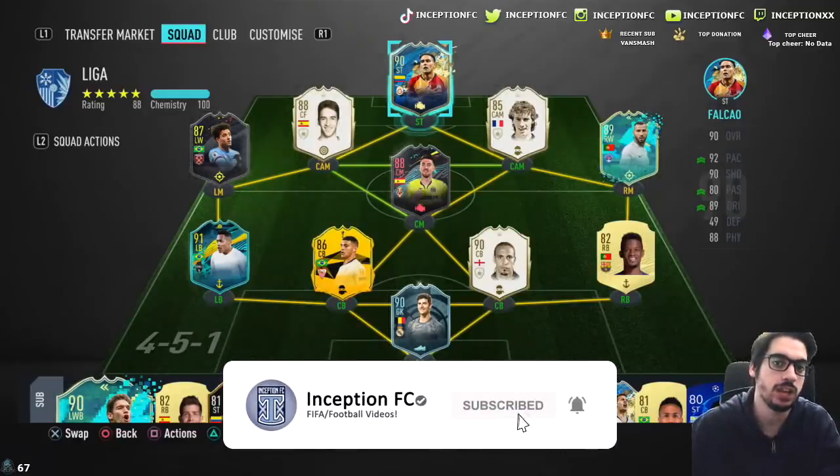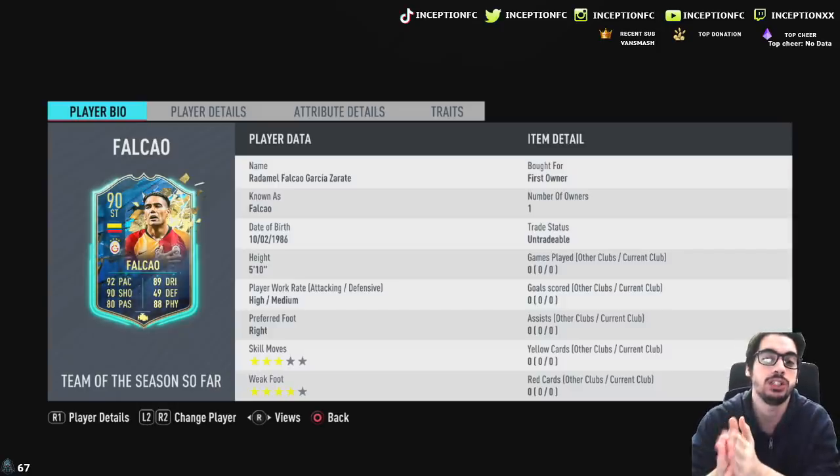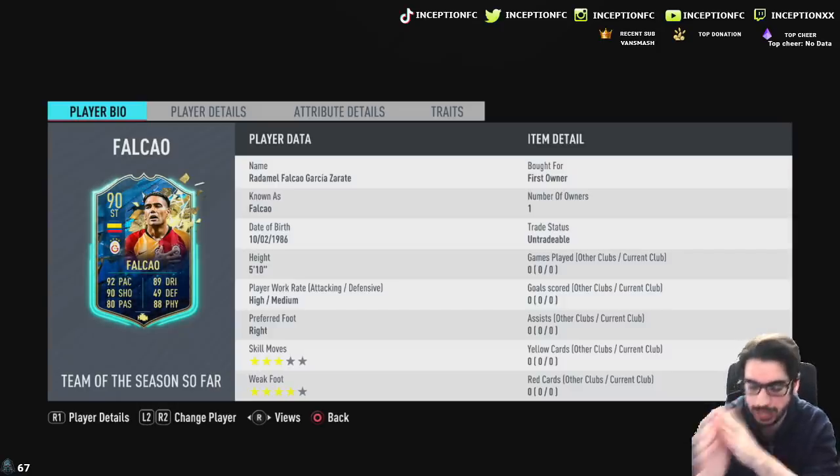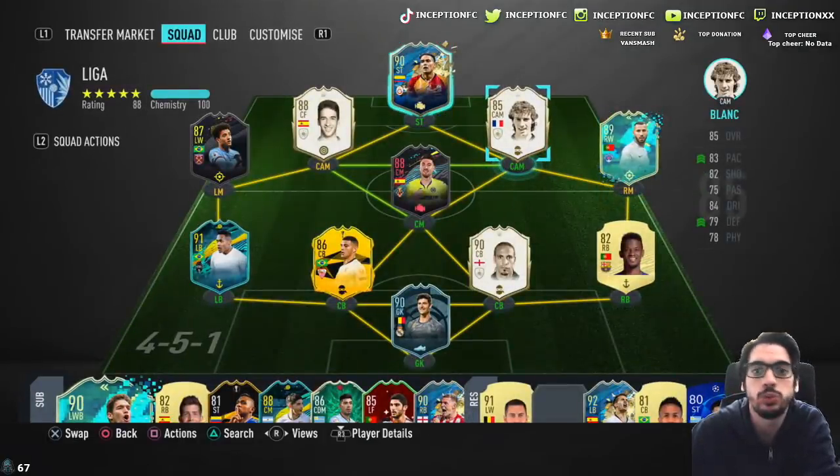Ladies and gentlemen, we have Radamel Falcao's Team of the Season card to review today. With this card, huge sentimental value to me because he used to be an FC Porto legend. Not used to be, he is an FC Porto legend. He was an absolute beast for us. Played in the Europa League like a beast, played in the league like a beast. He was a top-class striker. And it's cool because he's actually from the Turkish league, so he gets that direct link to someone like Flashback Quaresma. So pretty cool in regards to that.